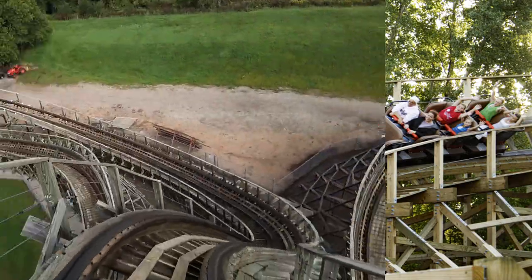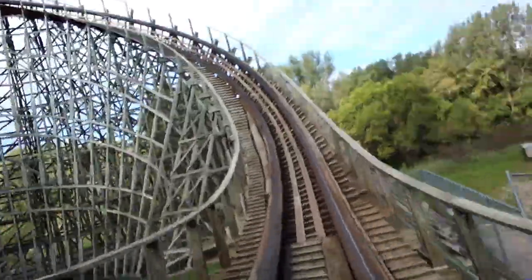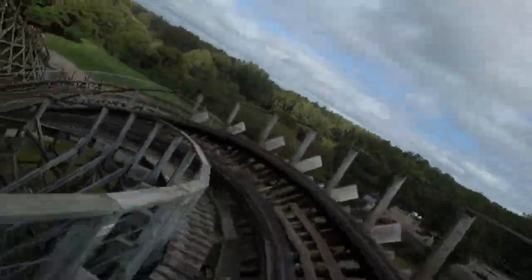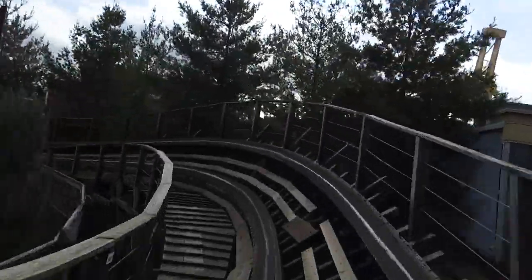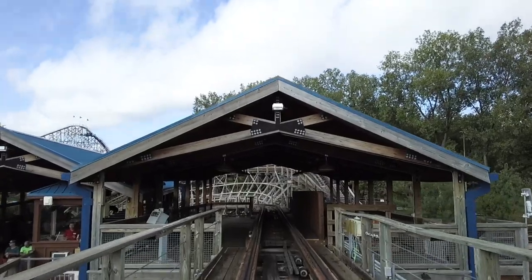Ranking in the number two spot, I have Renegade — my favorite GCI. I've said this many times: Renegade is the most underrated roller coaster I've ever been on. It is an absolute crime that this coaster isn't in the Amusement Today top 50 wood coasters. It features an awesome S-shaped drop that you really don't see on many other coasters. After the drop it is just pure awesomeness — amazing transitions and ejector airtime that rivals my number one wood coaster. It also has a station flyby similar to Thunderhead. Even though it's kind of a short ride, it's a fantastic coaster.